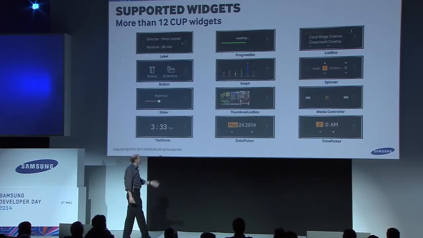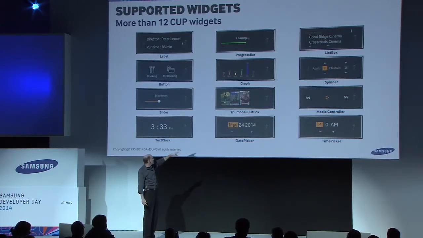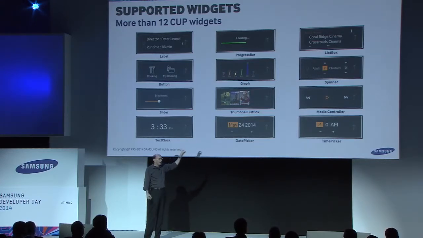So, for example, of course, you have things like labels and list boxes, but you also have nice things like the media controller, the thumbnail list box, and date pickers. Especially with things like the thumbnail list box, you can see that you can push out graphics and things. So you're not limited to simple line art or something like that. You can actually do some really interesting things.